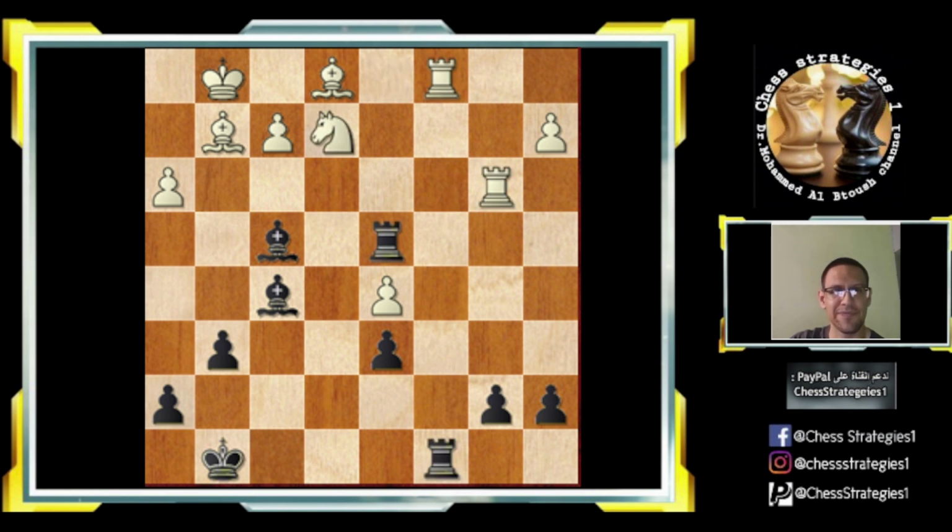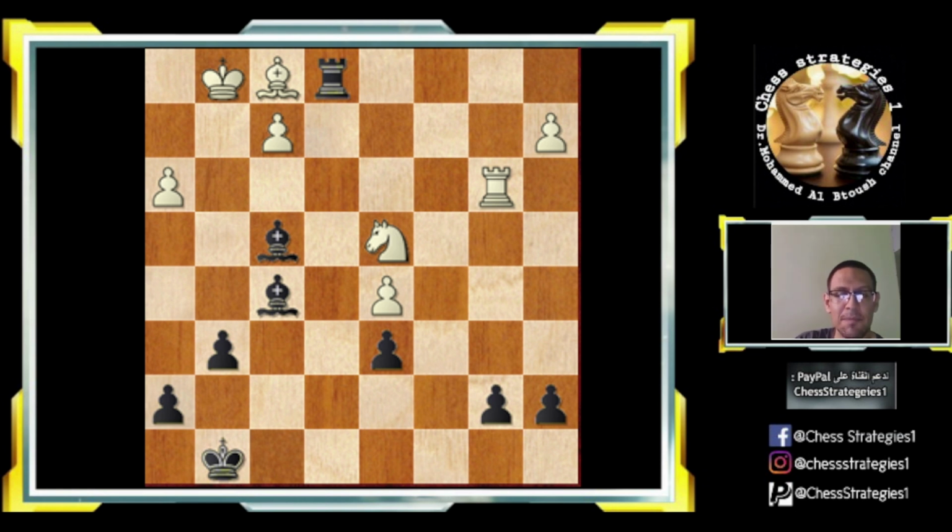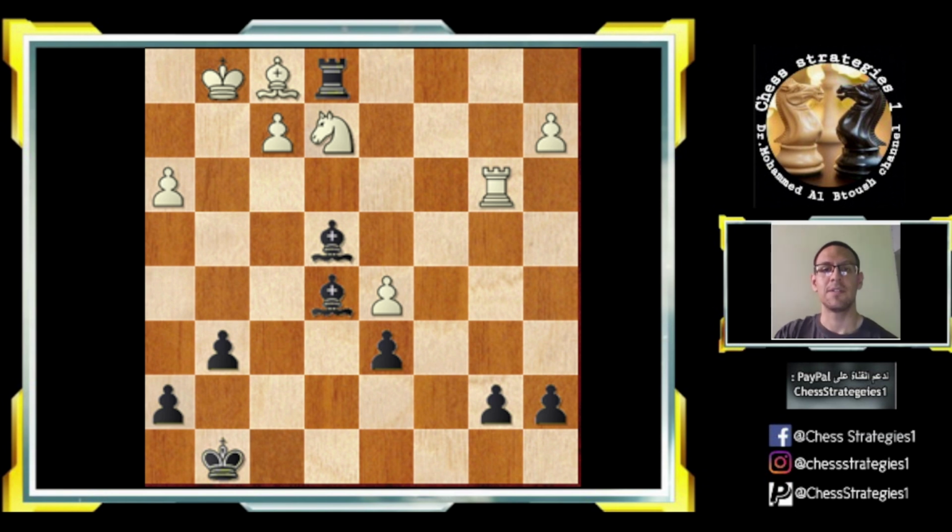So here he plays knight takes c2, and after rook takes, white took the rook on d4. But here there is some material balance, but the king is so weak and the bishop pair is so strong, so this is just winning. Bishop e4, knight e2, bishop a5, bishop e5. Just look at the position. I mean, black's domination is full.